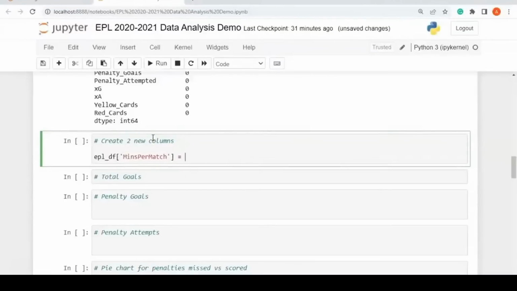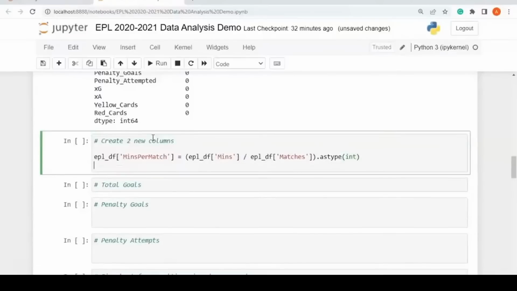I'll say equal to, now the minutes per match should be equal to the total number of minutes divided by the matches, that is the number of matches played. So I'll say EPL_df, minutes, let me give a bracket here, divided by the EPL_df matches column, and we are going to set the type as integer.